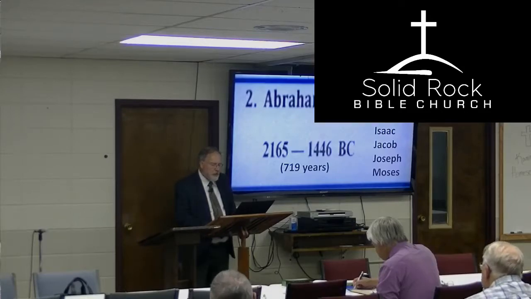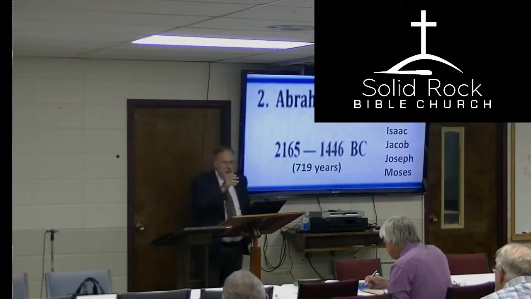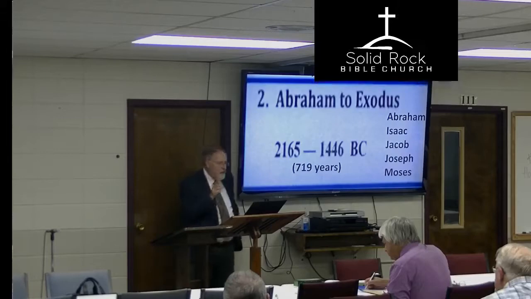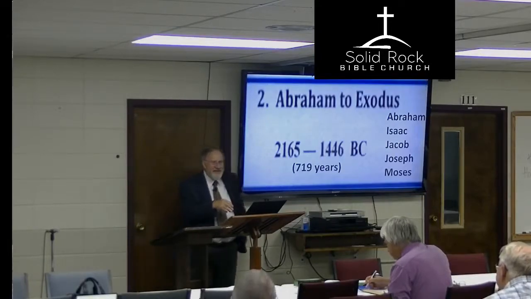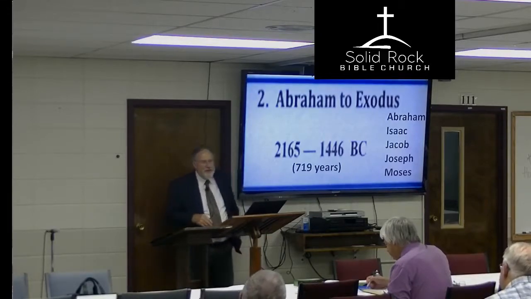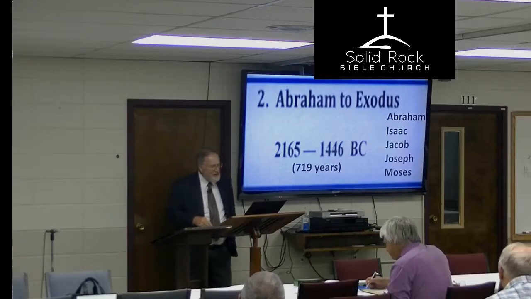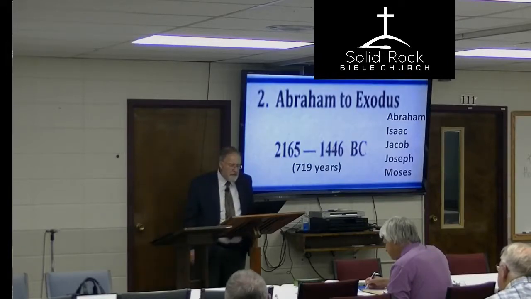Joseph was sold into slavery at age 17. At about age 30, he becomes the prime minister. Joseph was born, I don't have this in your notes, but he was born in 1915. And that's the year my house was built in Aurora. Oh, that's right, there's BC and AD. Okay, it's different. All right, so we're separated by 4,000 years. But 1915 is when Joseph is born, and he died in 1805. So he lived to be 110.